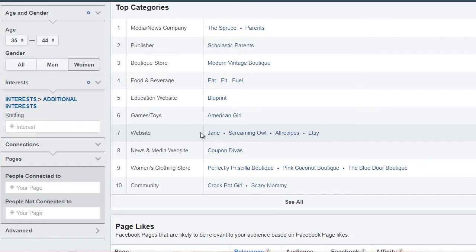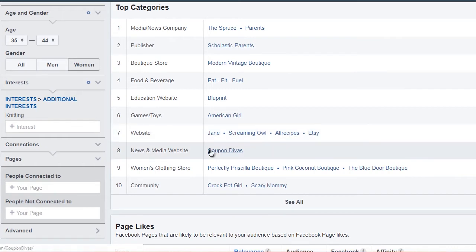Now, these may not necessarily be related to knitting, but it will give us an idea of where they go to hang out. We can see that these people like recipes, and that they like to save money in terms of coupons.